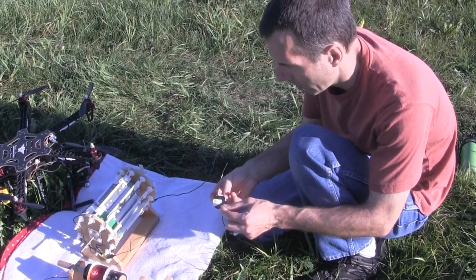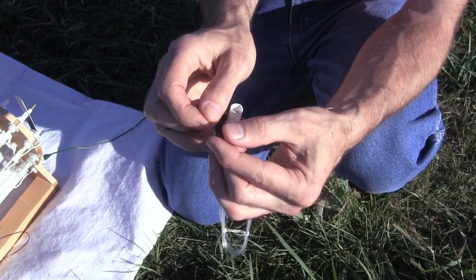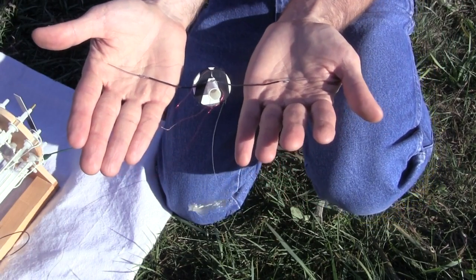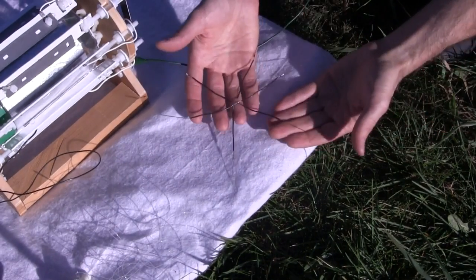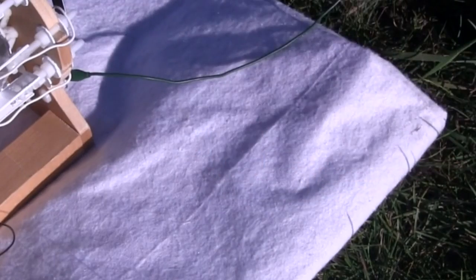The next step was to connect the other end of that coil of wire to the sharp pointed part. The connection is made at this white plastic piece. Here I'm connecting a part with just two sharp points, but later we switched to using the part with six sharp points, with the theory that the more sharp points there are, the higher the electrical current will be.